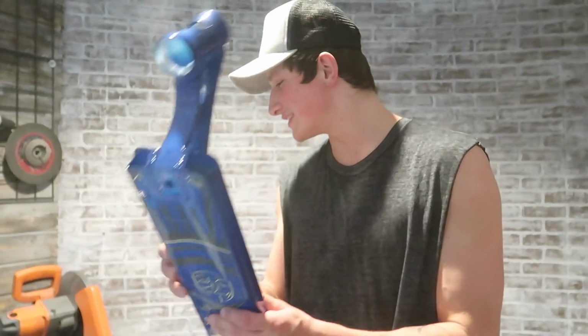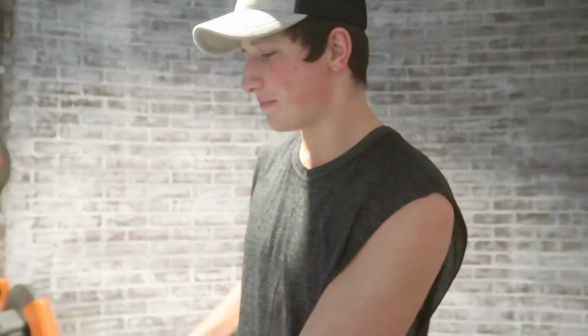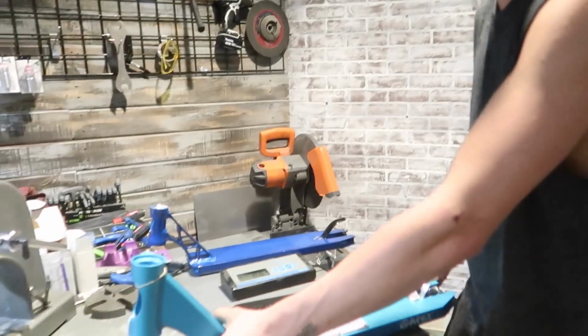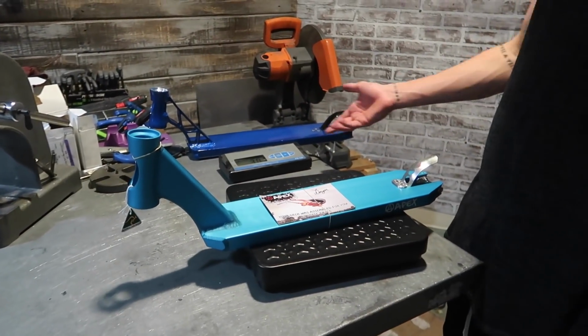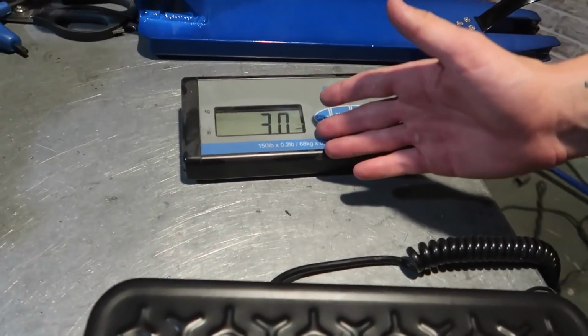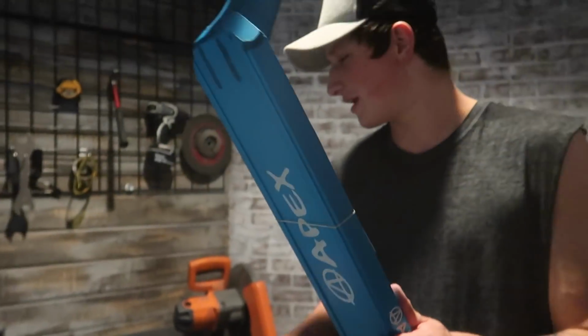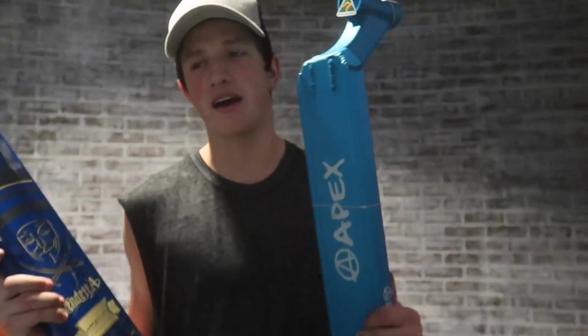All right. So as you can see, the Grip Vendetta is 3 pounds exactly. Not too shabby. Now it's time to check out the Apex. I think it's gonna be pretty close to the same. It is 3 pounds exactly, if you guys see right here. So honestly, it's just all preference now. I'm obviously gonna go with Apex over a Grip. So yeah, now we have our deck.